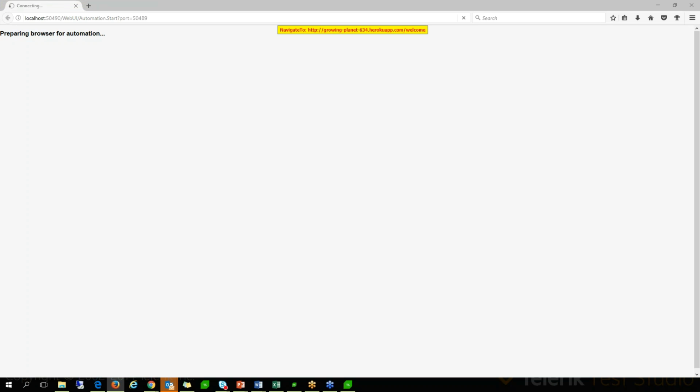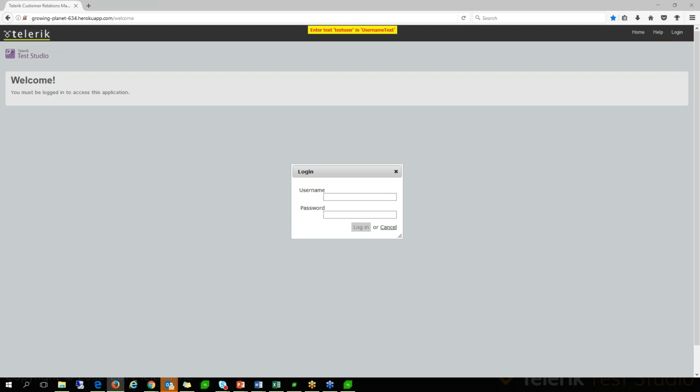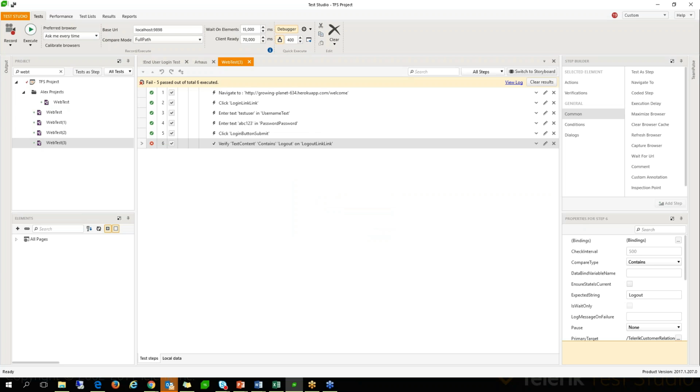So now it kicks up Firefox. We still have our annotation turned on, so we're getting that play-by-play. Our login, our username, our password, our click submit, and now our verification. With the annotations turned on, this is really useful because you can see better step by step what's happening. And you might be realizing that it's not actually logging in, right?